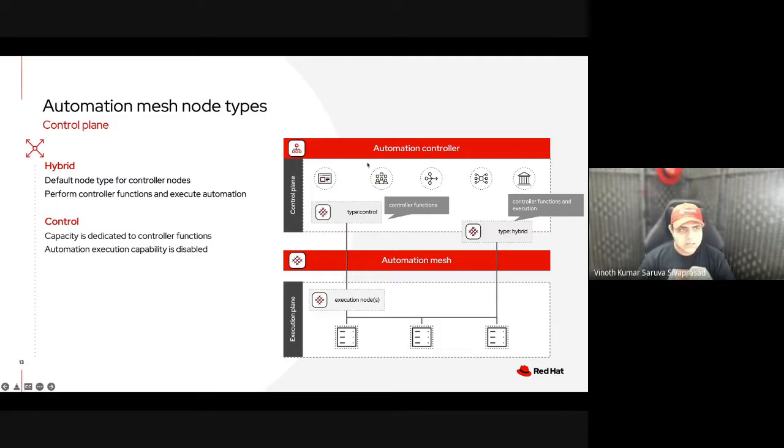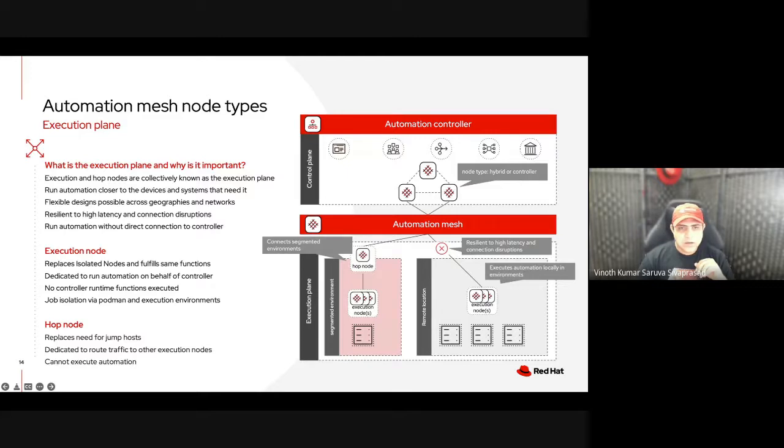That's the control node. Then we also have the hybrid node type. In this node type, the node can perform both the control function as well as the automation execution, so it can be used for both. You can define what type of node you want while you install it. So that's the control plane.